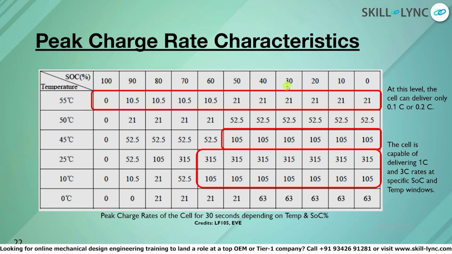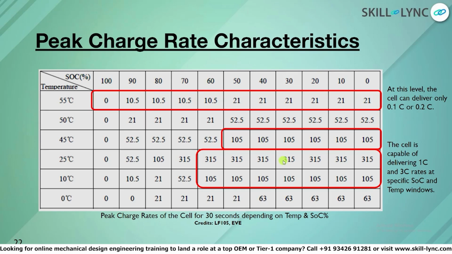So that means if you have a charger and the state of that battery pack is at 55 degrees and you have only 30% SoC and you want to quickly charge the cell or the battery pack, you can charge it at only 0.2 C, which means you'll have to bring down the temperature to 45 degrees or 25 degrees to charge it more quickly. So that is the action which you have to take, and that is dependent on how you program the BMS. The more testing data you have and the better you program the BMS, the better would be the result, the better would be the operation of the battery pack.